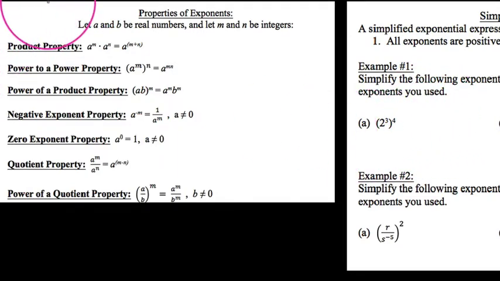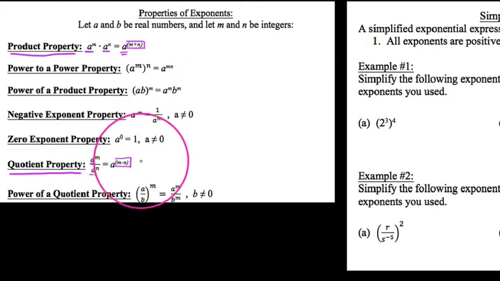So recapping very quickly the properties of exponents, we have the product and the quotient property, which are the most basic two. And they essentially say that when you multiply or divide things with the same bases, instead of having to write everything out, the quick way to do it is to recognize that you're going to get the same base again, but when you multiply two things with the same bases, you add their exponents. And when you divide two things with the same bases, you'll subtract their exponents.